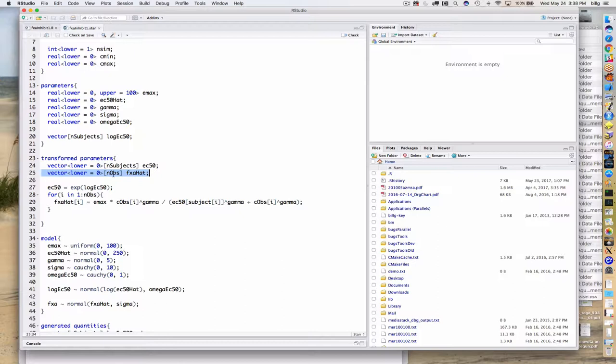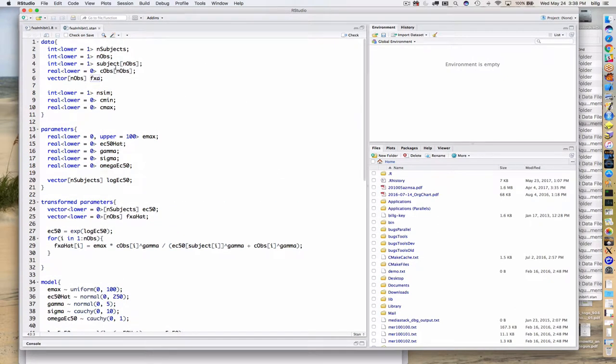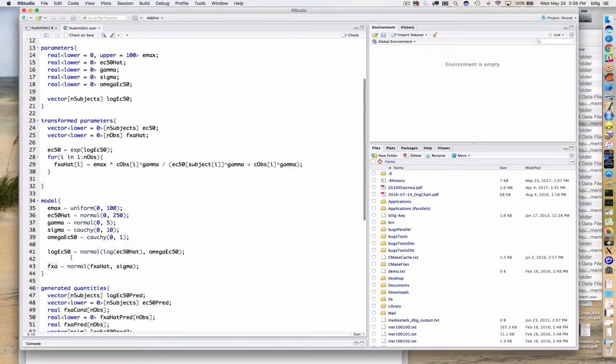So it's got n observation values, and recall that in this loop we calculated a separate value for each observation. And then on the left-hand side, the fxa is data, which again, if we step back up to our data declarations here, is a vector with n obs values. So again, this takes care of my likelihood in a single statement. I don't need to put it inside of a loop. Now, you could put it inside of a loop where I'd do it as a loop over i in 1 to n obs values, but it turns out that's less efficient and will result in slower calculations if you were to do that. So those are kind of our core pieces.